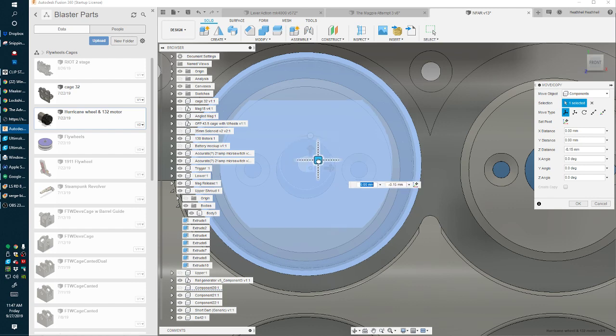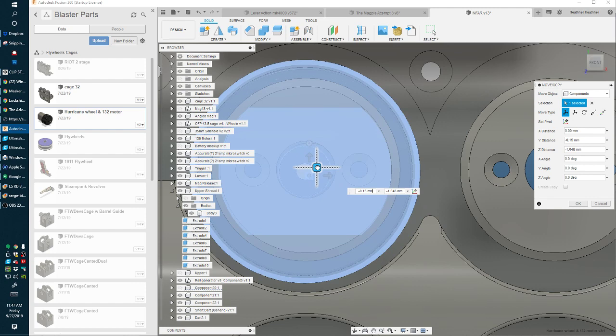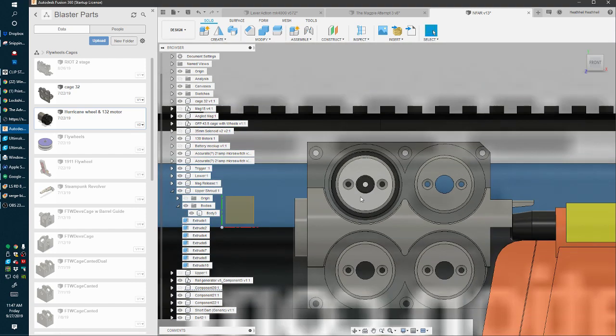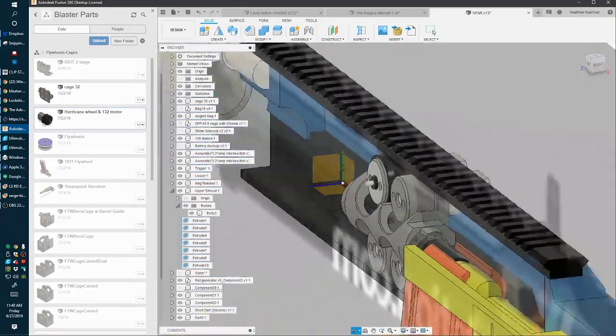1090 degrees. Oh, they didn't model in the screw holes here. So I'm gonna eyeball it because it looks like there's plenty of extra room around the wheel based off of this. That is not right, I don't think.